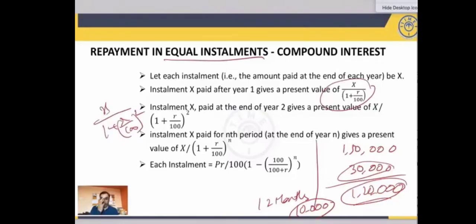Okay. Like this, when you are calculating, then you can find the sum of all installments. You can find the present value of it, and the value of each installment you can calculate by this formula. So please make down this note. This is a formula to calculate each installment. Now let us see an example on this.